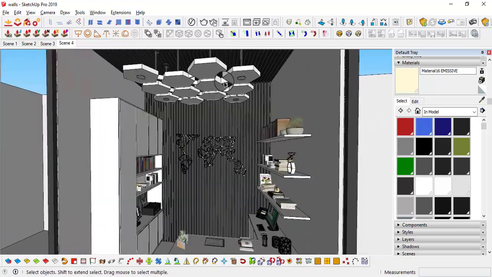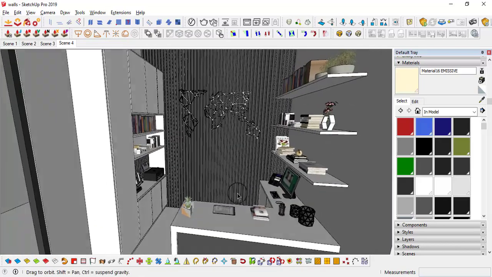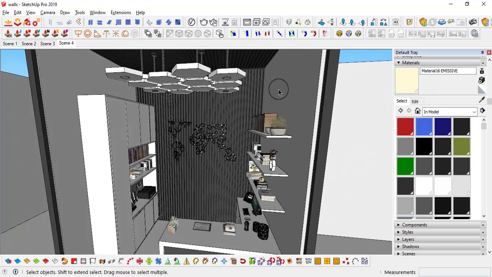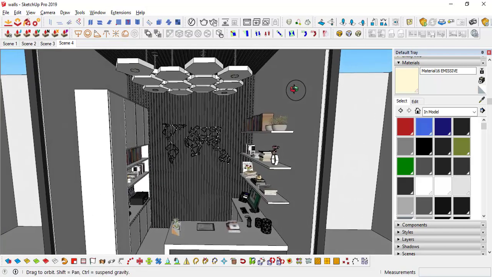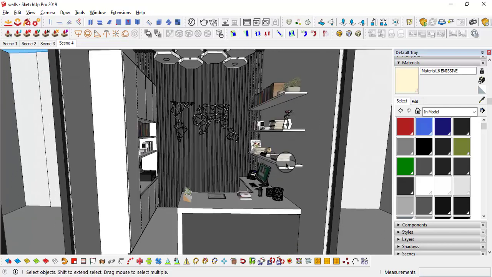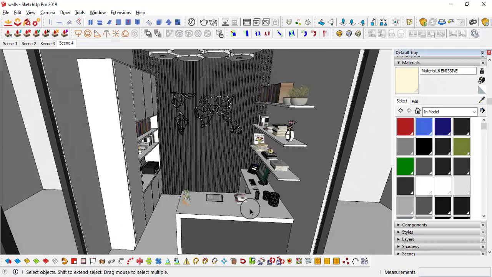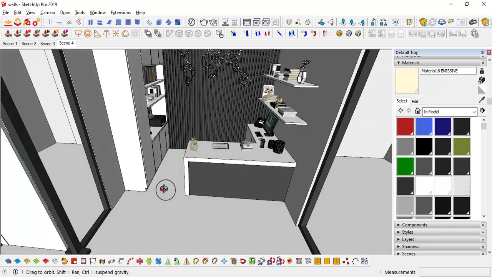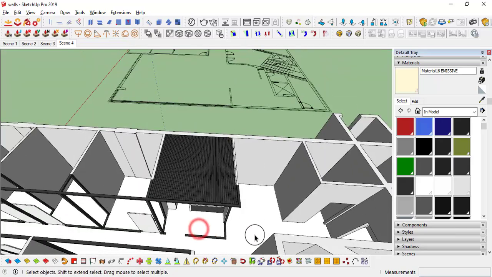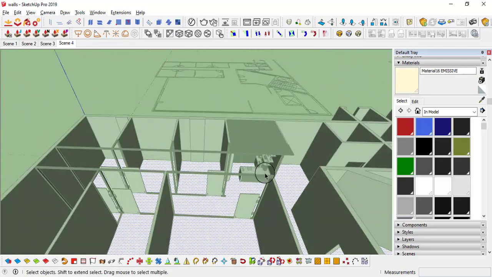So we have completed the ceiling, lights, and this decorative one is also done. Everything is done except the wood. See, even the walls are covered with the white plaster. I want to apply the same wood on these open shelves and this one also, and even this, the same wood color, no changes. What about the flooring? Okay, here we need to assign some flooring, right?